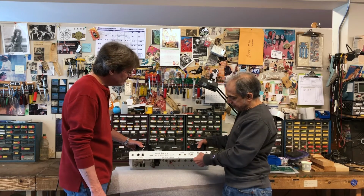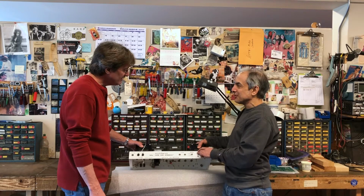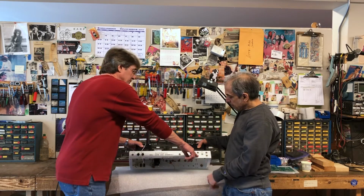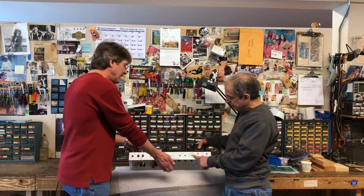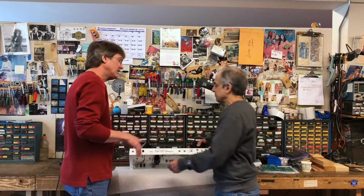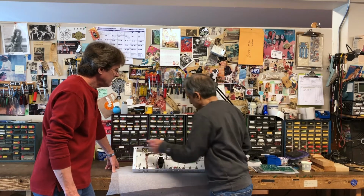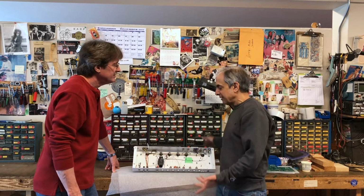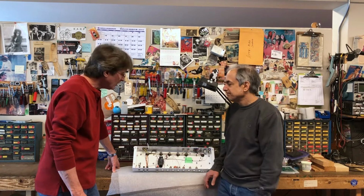This will be a fixed slave out, which nobody will probably ever use, and this will be the foot switch. Yeah, but this will still be a 1/4-inch mono. Oh yeah, it'll be mono, and it'll be there for somebody who wants to use it. But it's permanent. Slaving is kind of a thing of the past these days. Not too many people are doing it. But I put it there because there's a hole to fill, and why not? It still keeps it functional.